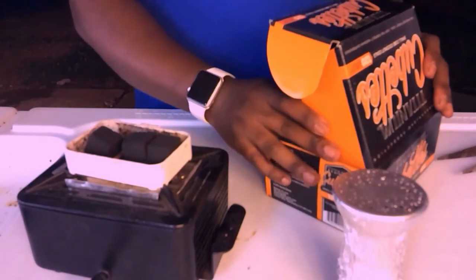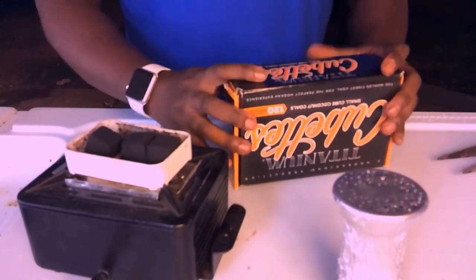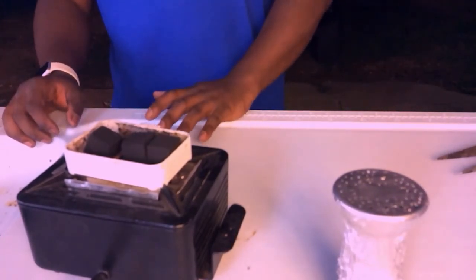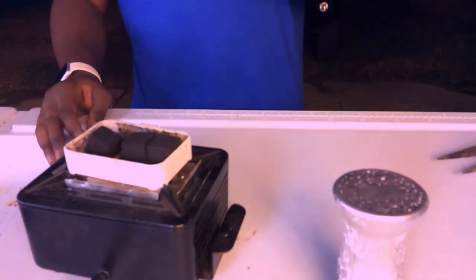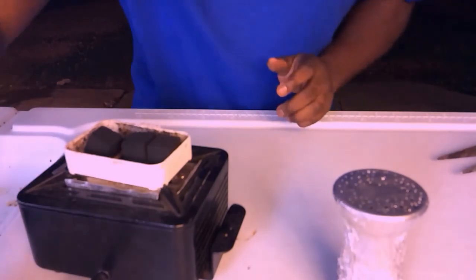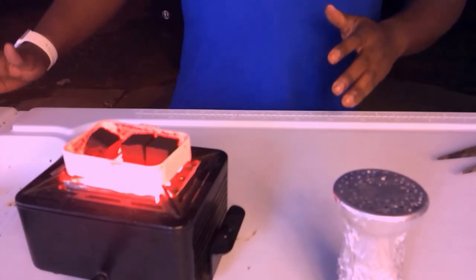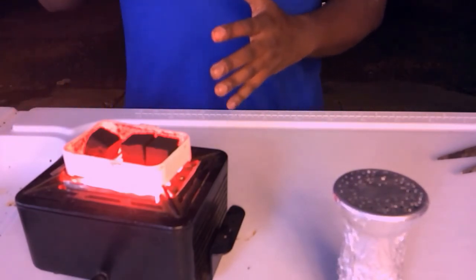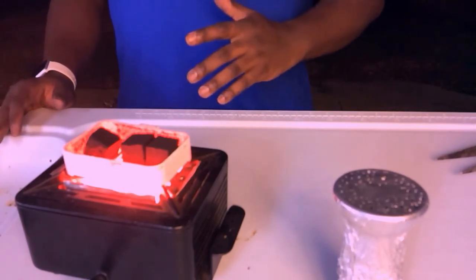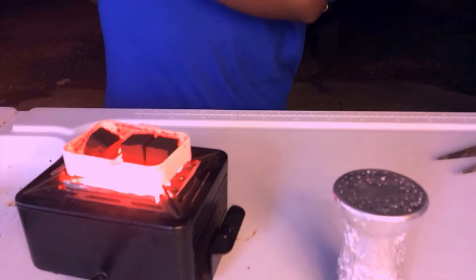Honestly, I would not recommend that. I use titanium coals, which is the brand who makes cubits. I use titanium coals because they are pure coconut shells. Other coals, and I can attest to this, use what they call fillers. So it could be wood or anything else in your coals. And that's what you were inhaling. And I know a lot of people are getting sick off of cheaper coals using fillers.